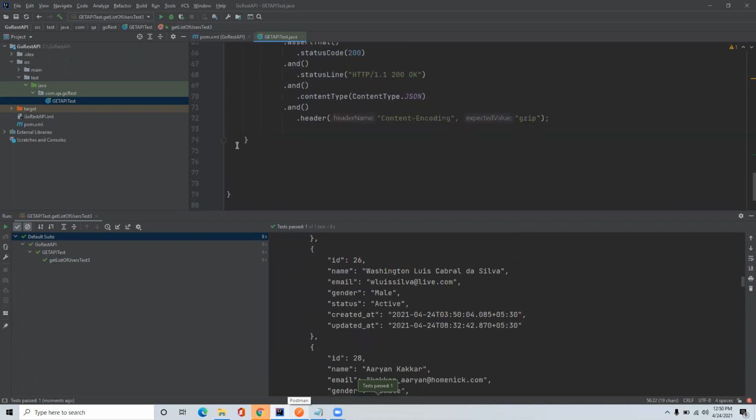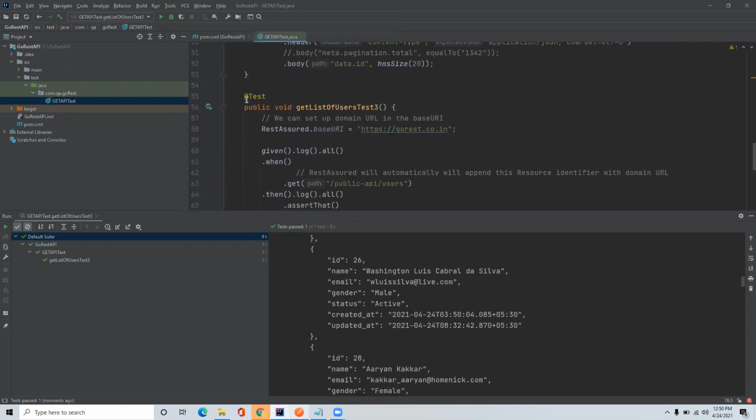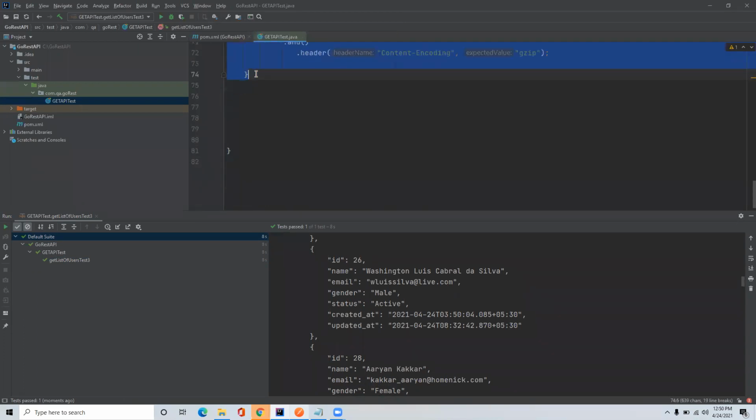So let me write another method for GET, then I'll show you the way you have more advantage and where you can do all the sessions and everything. Let me copy this method to save some time.